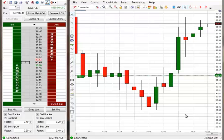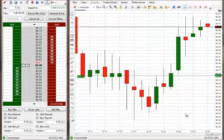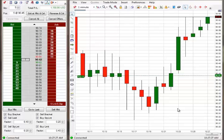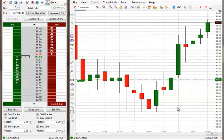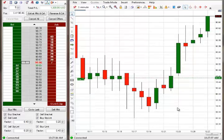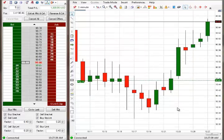I'm not going to take it short. If it goes short, I'm just going to get out. That's a crazy trade. Why would I want to go short right there? No way. If you look at the 10-minute chart, you see we're straight up on a straight green bar. There it goes. It's going to go long. Okay, we got long entries here. That makes 2 long entries to go long. I took the first one.